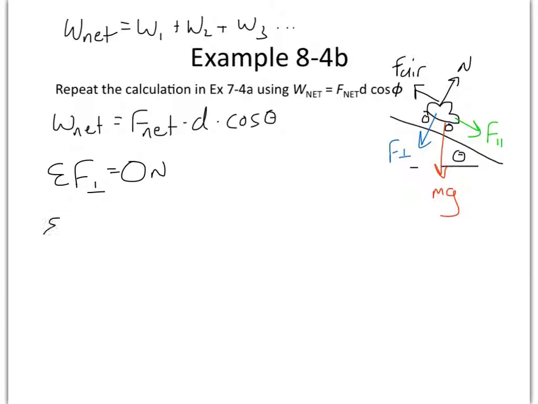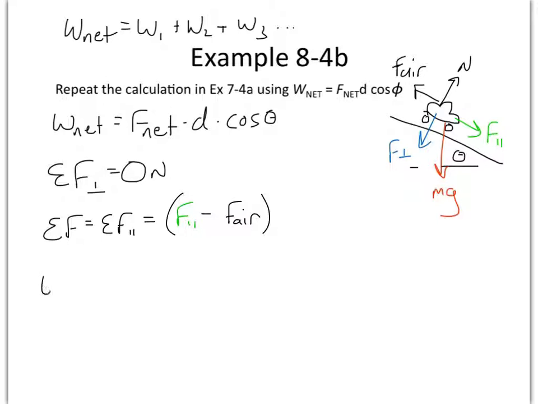So really, the net force on the whole car, and by the way, sometimes I write it F net, other times I write it sigma F, and it looks like a backwards 3, but it's the same thing. The net force on the car is really going to be the net force in the parallel direction, because there really is no movement in the perpendicular direction. So what is that? Well, that's going to be our force parallel. And what else is acting in the parallel direction but the force of air resistance? That's really our net force on the car. So the difference between those is really the net force moving down the hill.